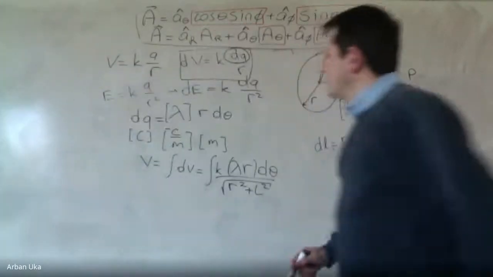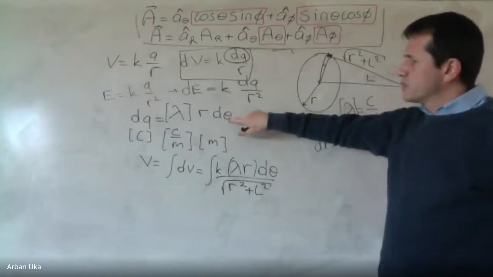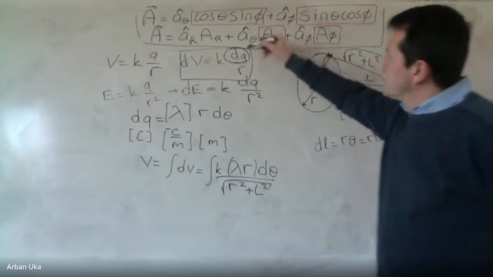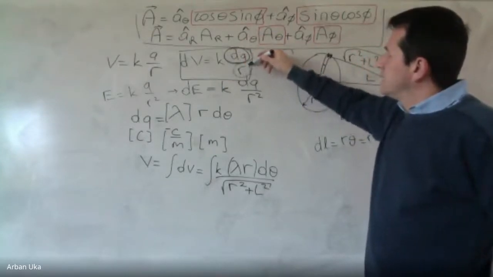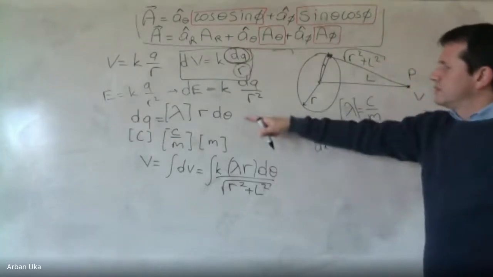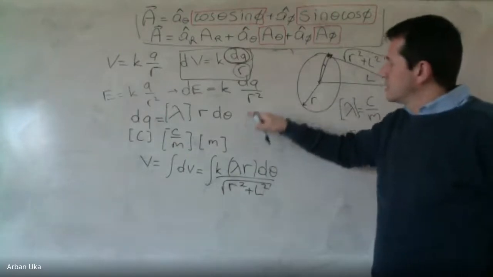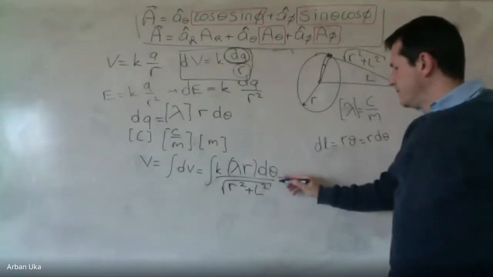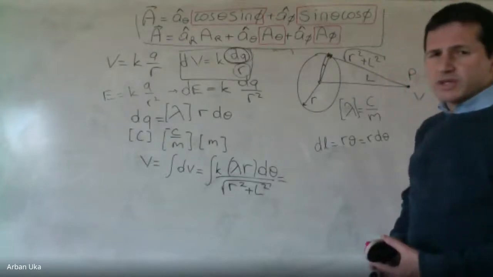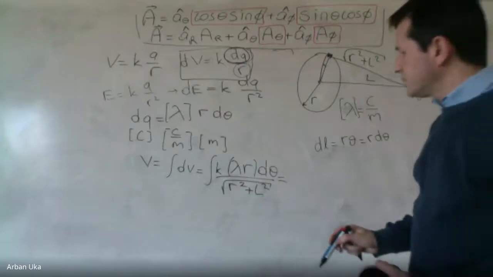So what was the most difficult part so far? The difficult part was first we had to determine carefully what is dq. We did, so we did this successfully. The second part was just being able to write this r. Dq was easy. R is a distance in this way, which in the general sense is this expression here. Then let's identify which quantities are constants that we can take out of the integral.